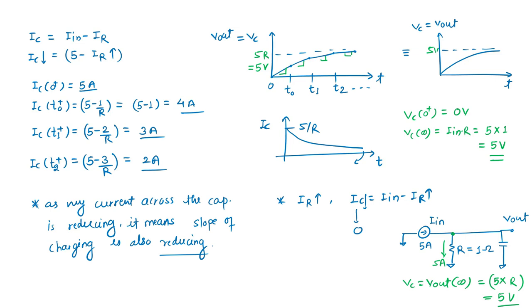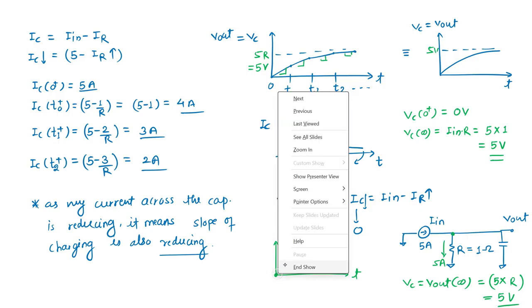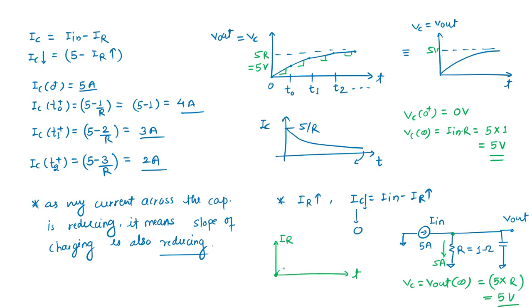So we have seen the input, capacitor current and capacitor voltage, and what to speak of resistor current. It is not asked in this discussion, but you can plot this also. Okay, so IR is the value which is 0 initially, and after that it is increasing, and it is reaching the final value, which is nothing but the 5 ampere. Okay, which is nothing but input current. At infinity it is equal to that.